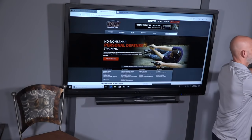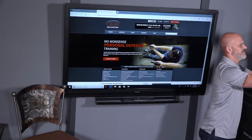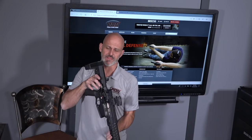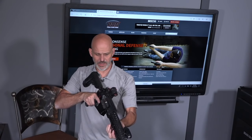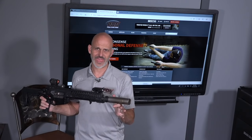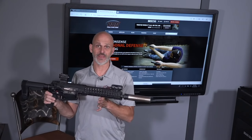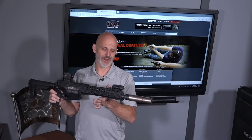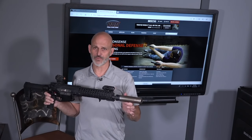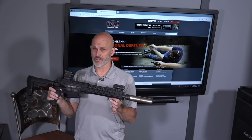Now, you could go with a shorter setup. So I've got a pistol length here, instead of a 16-inch gun. This is a pistol length gun with a stabilizing brace on the back, which obviously can also touch my shoulder in an emergency situation. And now I've got this can. This is the Chimera from Silencer Co. I've got this can on this one, and my overall length is about what it would be if this were a rifle length or carbine length barrel, an 18-inch or 16-inch barrel with a 2 or 3 inch extension on it for a muzzle brake or a flash hider or whatever device you're going to put on the end. This really isn't much longer than that whole package.